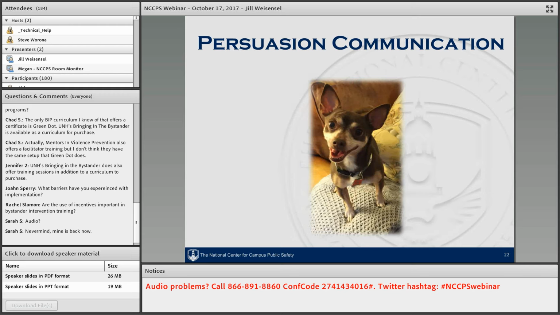And so to bring this kind of full circle, first of all, they're going to engage when you use pictures of your dog or something other than people. The second thing is the number one way we persuade dogs to do things generally is by giving them a treat. And when it comes down to persuading non-dogs or people, for example, you have to figure out what their treat is. The phrase we use is what's in it for me, or WIIFM radio station. And if you're going to persuade a student to do something different, we have to figure out what their bait is. What is their hook? What is their dog treat that's going to make them change their behavior in that moment?